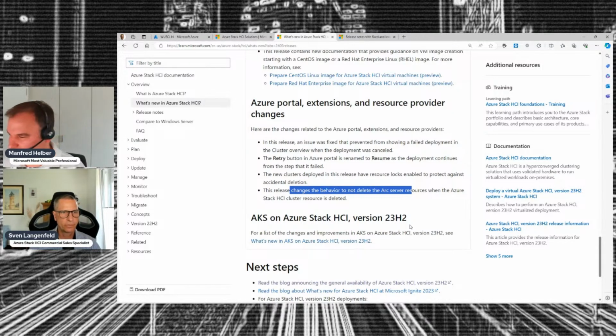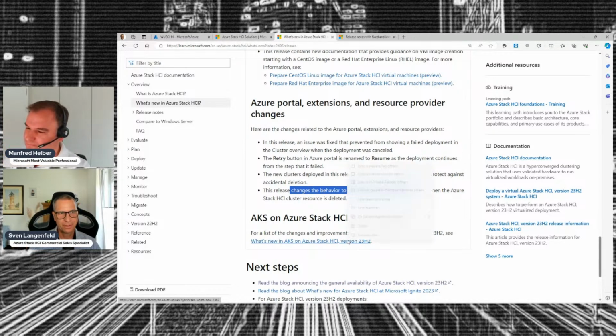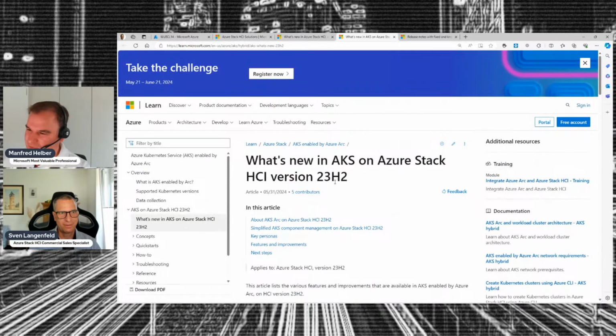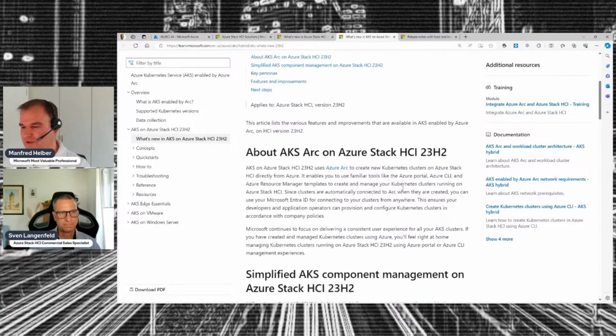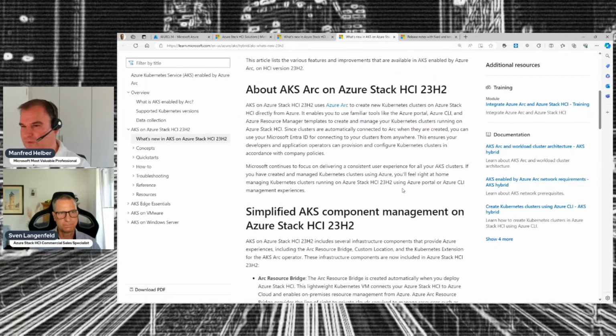Cool. And a lot of things about Azure Kubernetes Service. Yeah, so there's an extra session for these. But yeah, this is also to add some words here. AKS on Azure Stack HCI is a service on Azure Stack HCI that follows its own life cycle somehow.